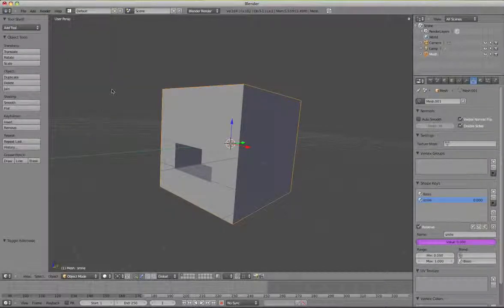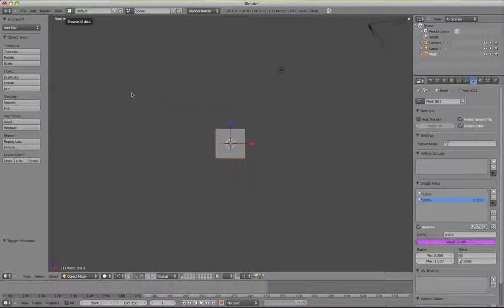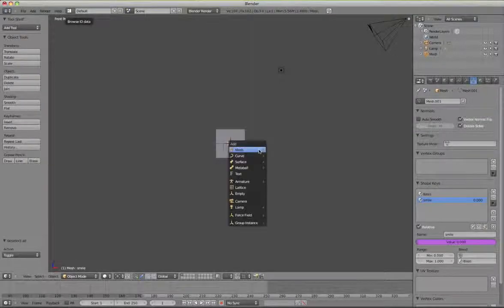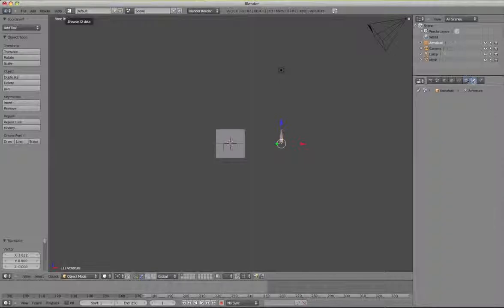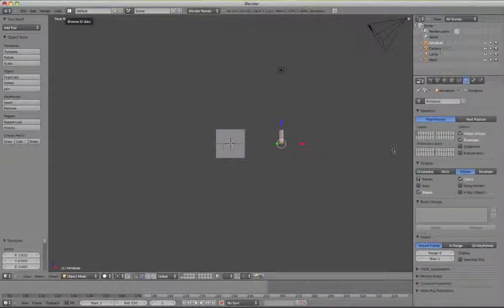Oh, I'm sorry, there's one very important thing I've got to do. In the previous tutorial I used an empty to drive it, but I have to use a bone this time. So single bone and Control G and slide it out along here. And let's see, we want to make it a B-Bone. Looks slightly better. Just shrink that down a wee bit.